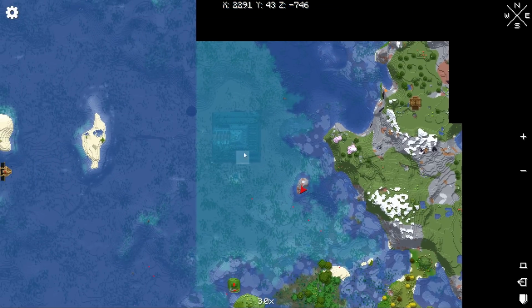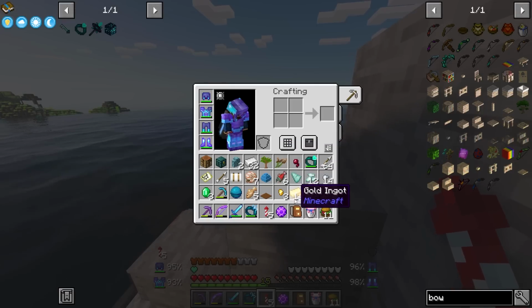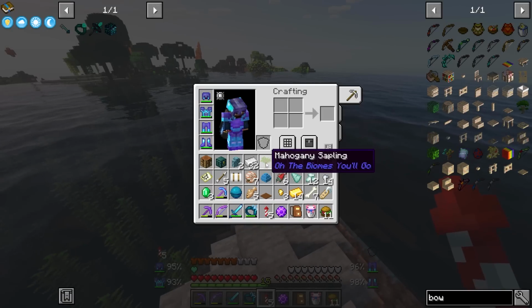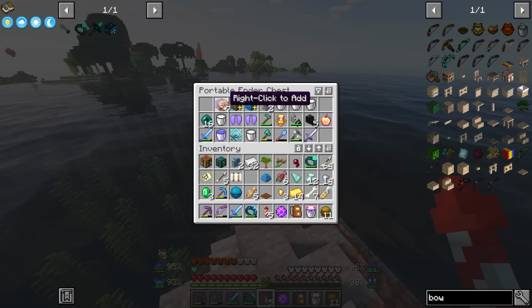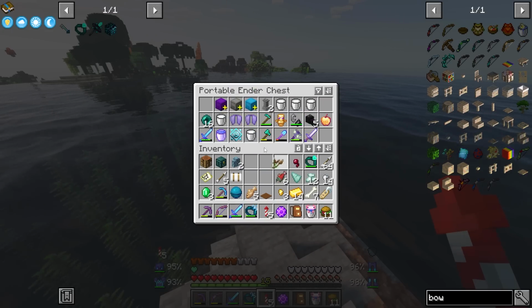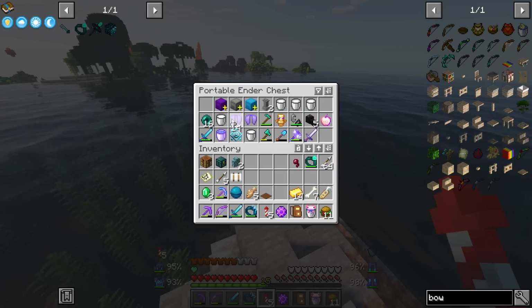Look what just showed itself on the map. Oh yeah, this is not a fake one. This is 100% a real one. However, I'm having a little bit of an inventory problem. So, am I able to put these things right-click to add? Oh, that is nice. It's inside of another inventory going into an inventory. That is fancy right there.